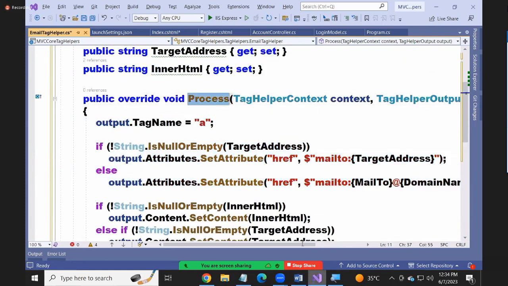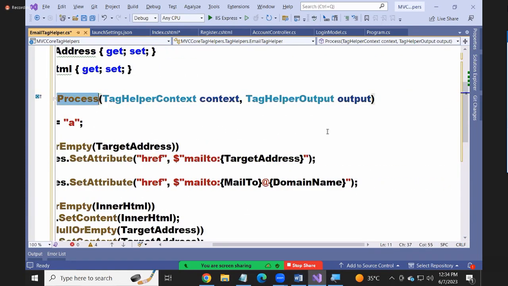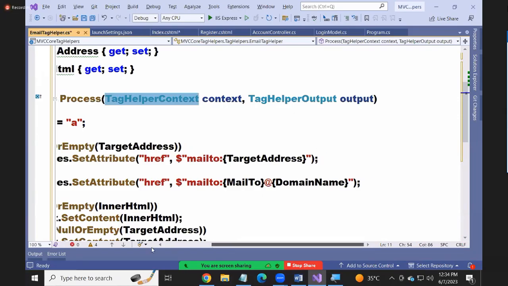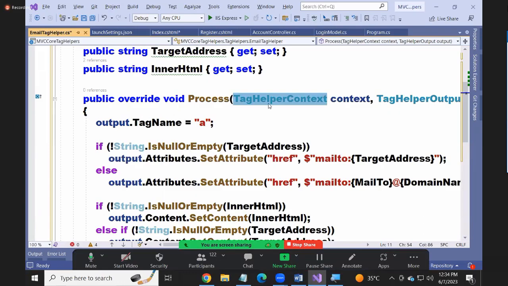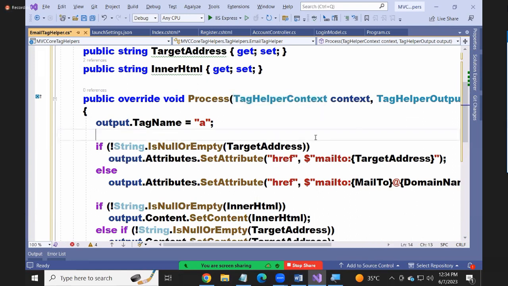Which method? Process method. And to write that, we're required to take the help of the output. This is the one which is going to write the output. And what about this class? Today I don't have it, but tomorrow, in case you want to use sessions, application code, cookies, or anything, then you're required to take the help of tag helper context. The context will provide you access to sessions and applications. Now I don't want them, so I did not use them. In case required, we will use context there. But now what is important is the second parameter only. What is that? Output. My class is ready.